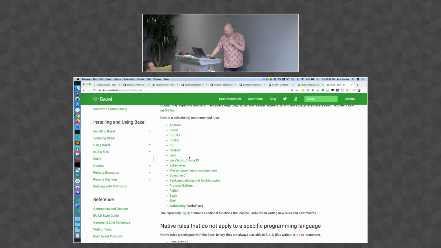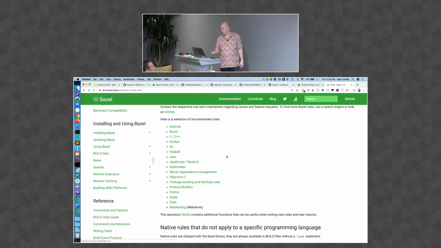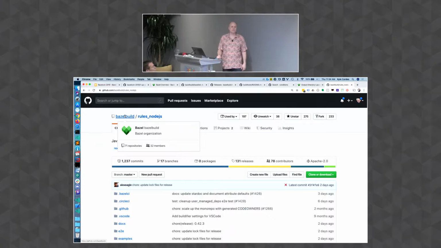But oddly enough, with the Node JavaScript rules, if I click on them, that takes you out to this GitHub page, because not all the rule sets being developed by Googlers have been promoted into the bazel.build website yet. So for certain things the documentation is on the GitHub page. That's OK. If it's still valid, you can stick with it. You can tell that this came from the core team because it's part of the bazelbuild organization. So try not to be alarmed.